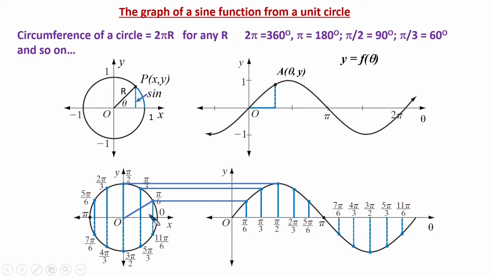Here I have also plotted the same thing: this is 0, then this angle is pi by 6, this angle is pi by 3, this is pi by 2, and so on till it comes to 11 pi by 6, then 12 pi by 6 is 2 pi. So you see I have drawn this line here. When the dot is here, this is the projection on the y-axis. Then when it comes to pi by 3, this is the projection. So this dot moves here, so y is increased. My y, when this dot moves to pi by 2, is a maximum, that is, value 1. Then again when it goes here, it will come to this point, and so on and so forth. So this is a sinusoidal function.